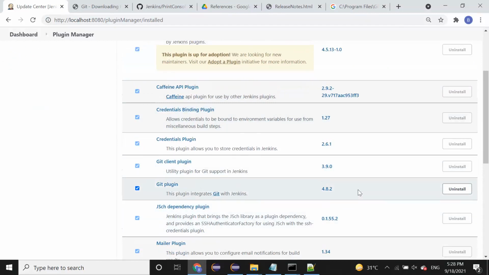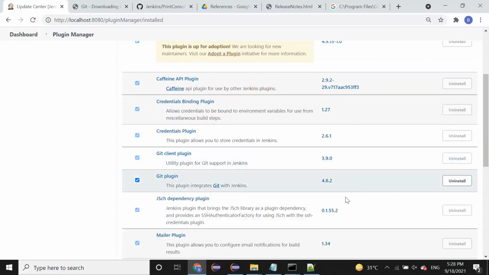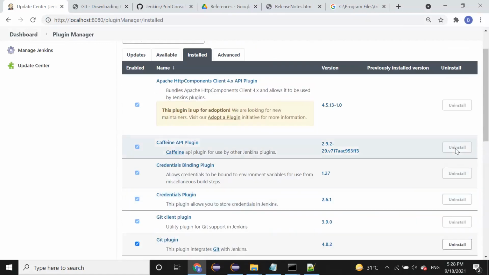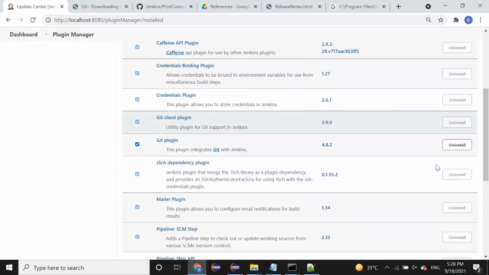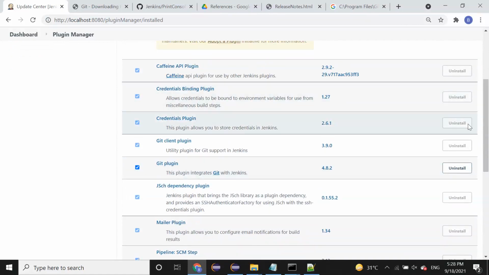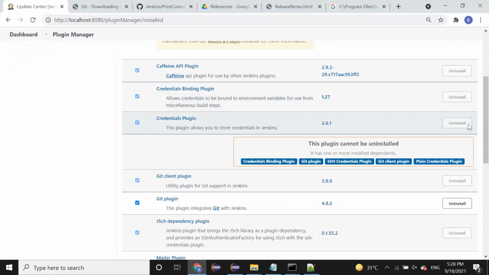If you see here, I cannot uninstall everything. If I uninstall Git, the others are going to be affected as well, because everything depends on Git. So I cannot uninstall that one alone. Is that understandable for all of you? I cannot uninstall it because it is built based on another dependency. Is that clear for all of you? Right. So if I uninstall the Git plugin, then the others are going to be available.